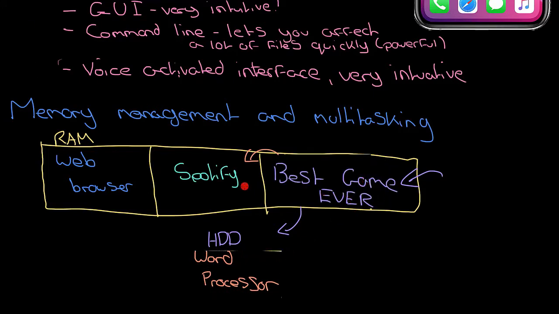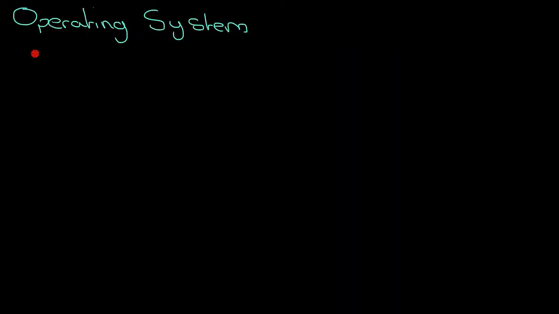So being able to run multiple programs, being able to keep resources separate, like things like RAM, being able to share out processor time between the different programs, that is all part of what an operating system does. It allows multitasking to have multiple programs, but it also keeps all those resources like memory organized as well. And the next thing we're going to look at is file management.